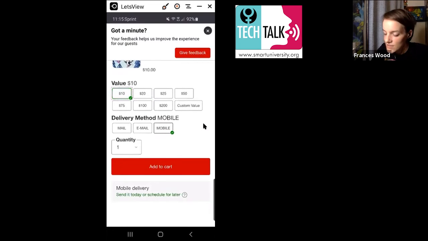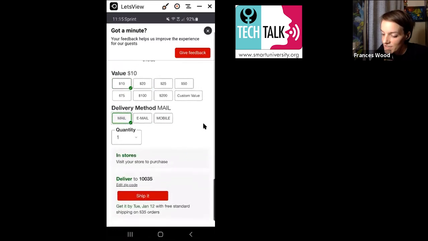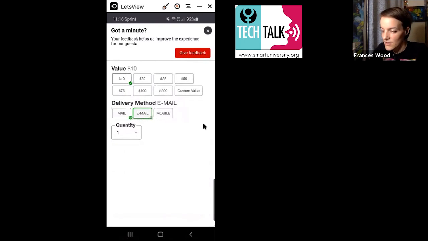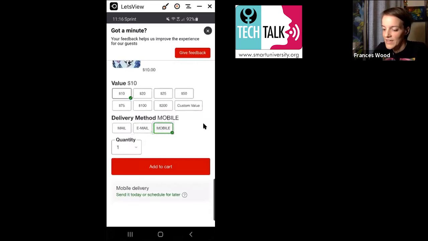And see, it gives you 3 different ways to send a card. There's mail, so you can actually have it mailed to somebody's house. You can do that, it's just going to take a while. It's pretty easy to do these things that we've just done with email and text. So unless somebody is not going to be able to use email or text, like somebody doesn't have a phone, I would really recommend doing the digital card, because it's so much faster and easier to trace and you don't have to deal with the mail.